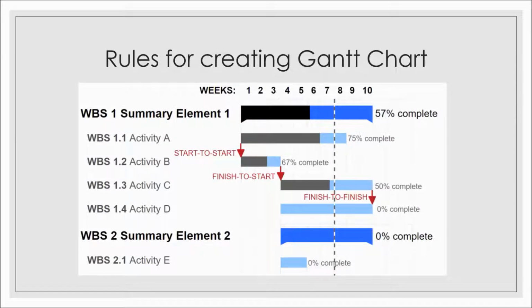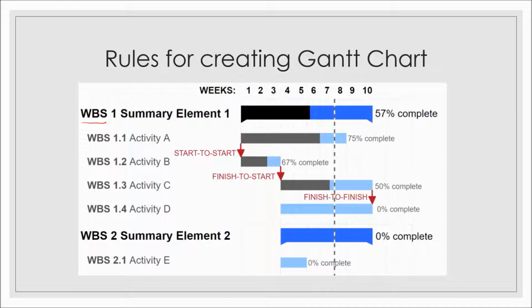Now, what are the rules of Gantt chart? So we can see that there are activities, different activities. Now these are all work breakdown structures. So we know that work breakdown structures, we divide the things into number of activities.